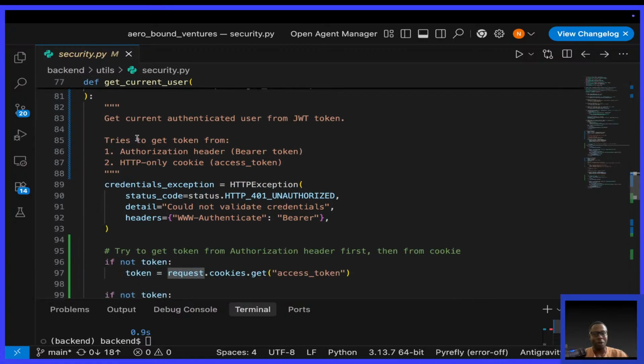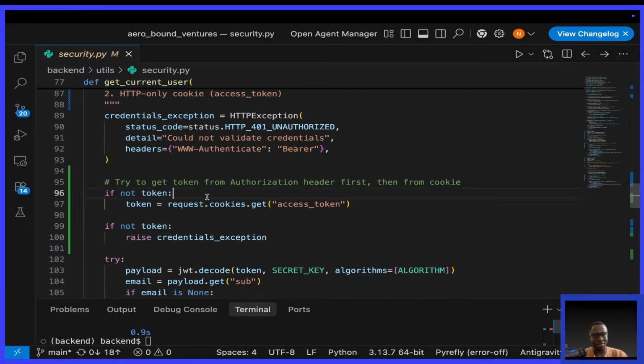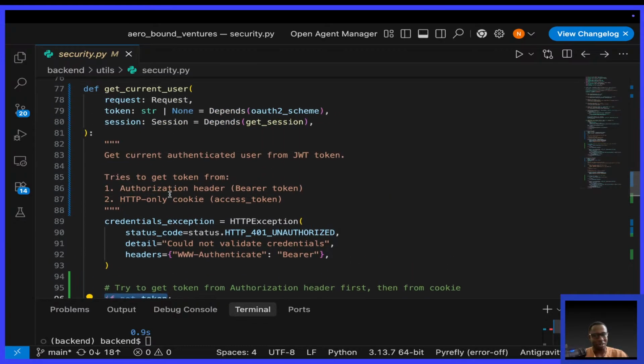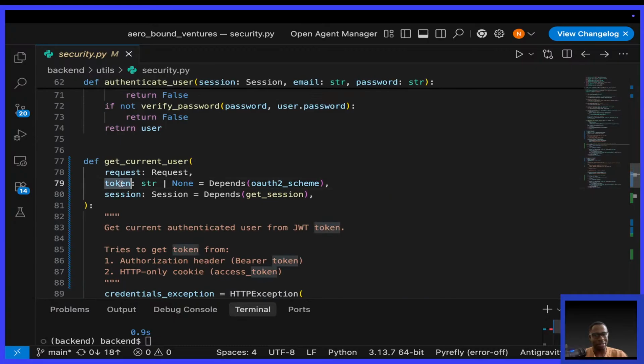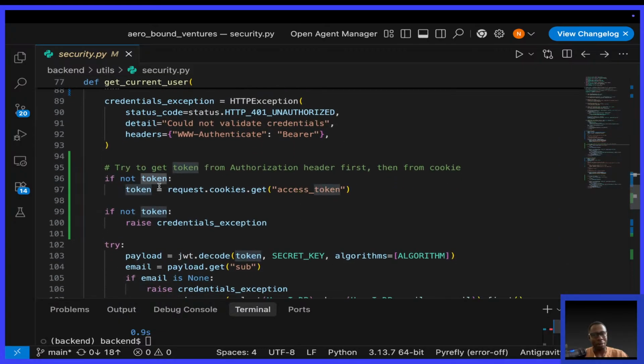And where do I do the manual check? Here, okay? I say if there's no token, okay? If this token has not been passed, that means this OAuth2 scheme, we have not got a token from it. What happens is that we now try to get it from the cookie. Say request.cookies.get access token.